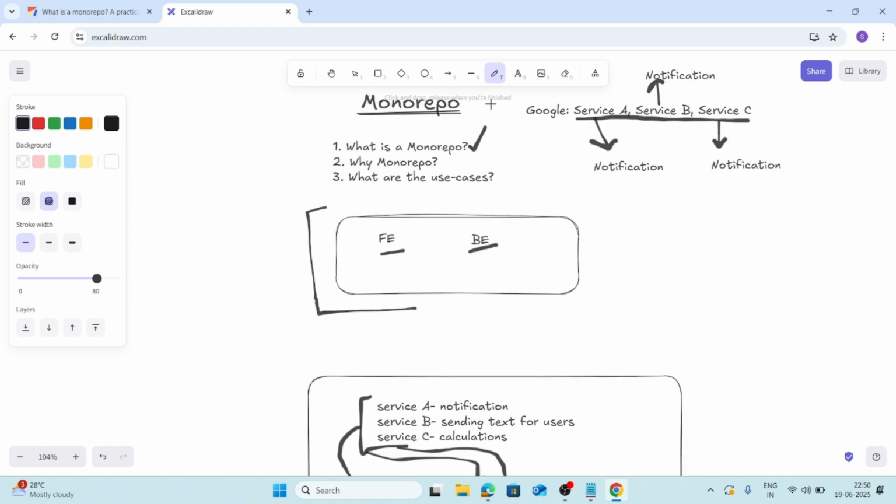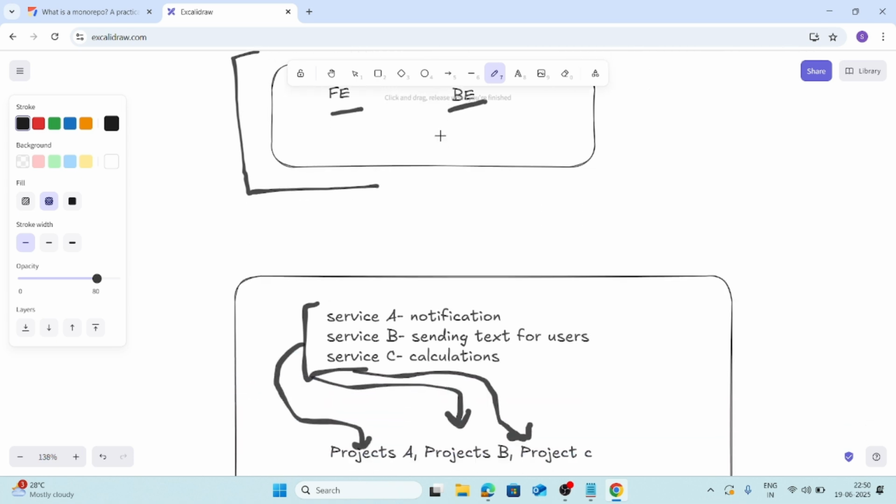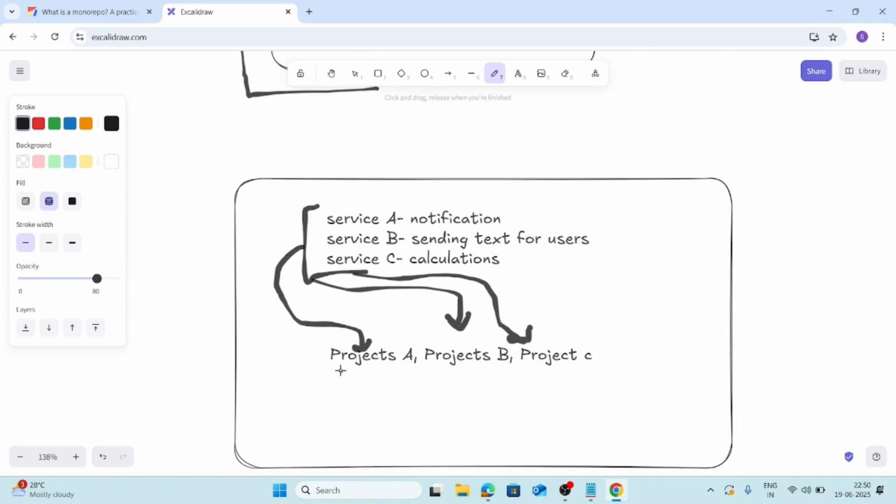Now the question is why monorepo? Because things ultimately get easier with monorepo. How? Suppose you have project A, project B, project C, and these projects would contain calculations, notifications, sending text to users. These are the kinds of services we are talking about, just generic services.